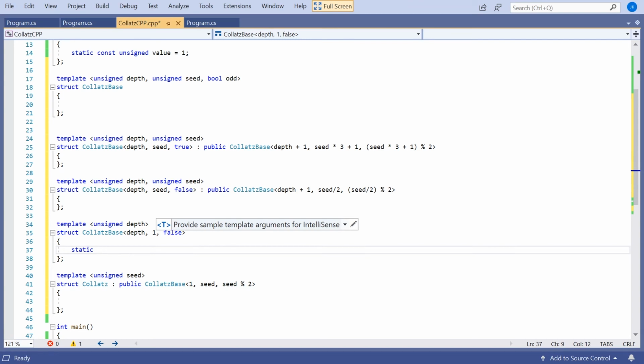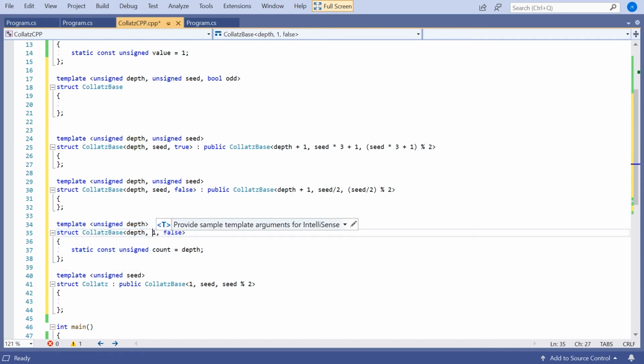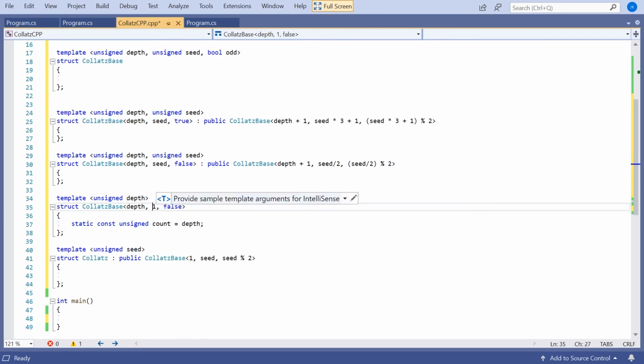So we've got static, const, unsigned, and then we'll say count equals depth. Because remember, what we're trying to work out here is we're not trying to display the entire sequence, we're just trying to work out the size of every sequence. And so because every step we've taken down, we've increased the depth by 1, when we get to the terminator, which we've got here, then we just say count equals depth.